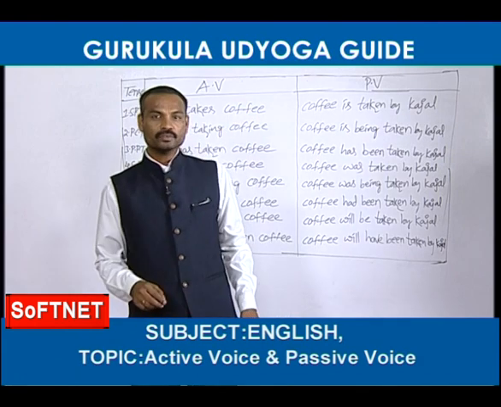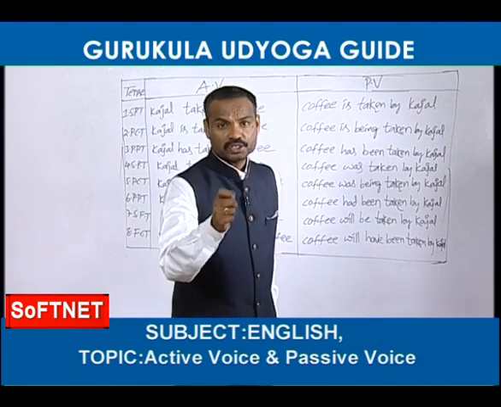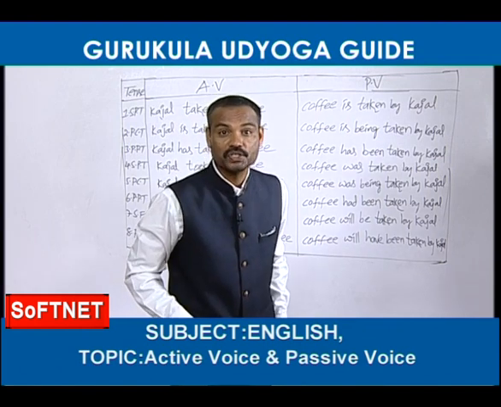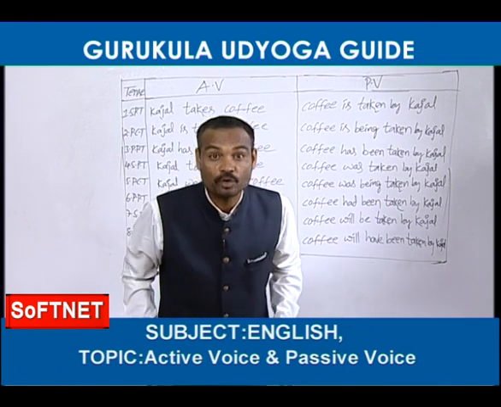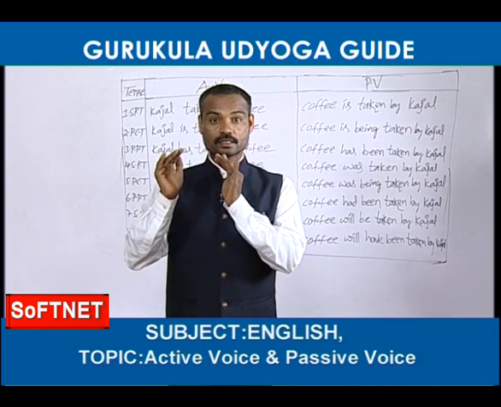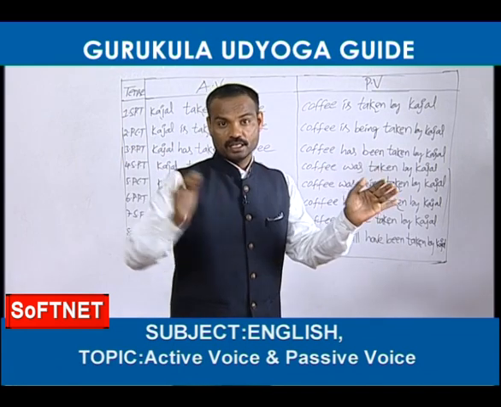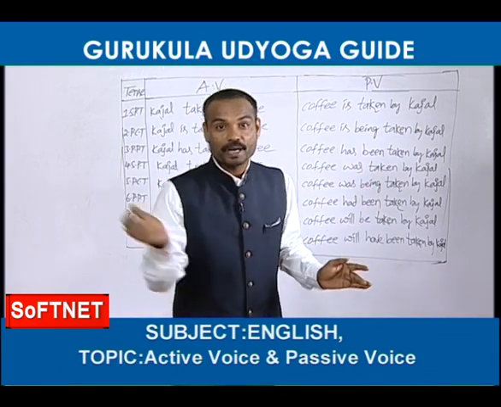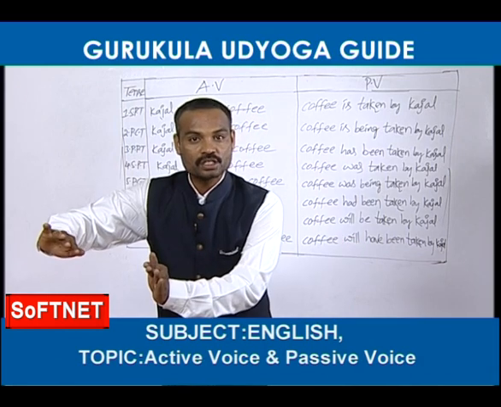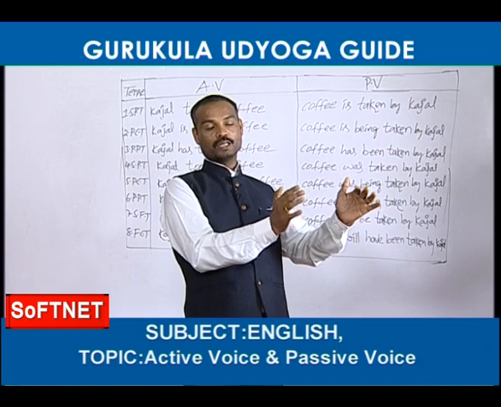Okay. One example. You watched 100 movies. How many movies did you watch, my dear friends? 100 movies. So the subject is you. You watched 100 movies. It is one active voice from simple past tense. Come on, let's change into passive voice. You watched 100 movies. Where is the object? Here. 100 movies is the object.